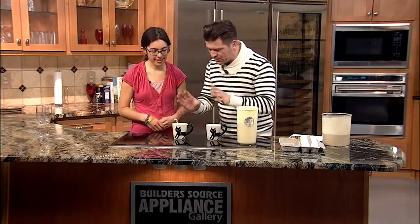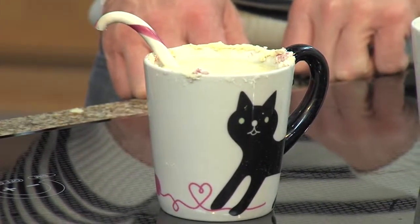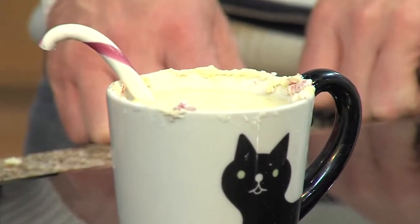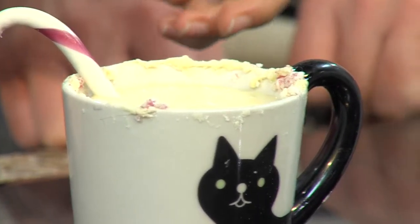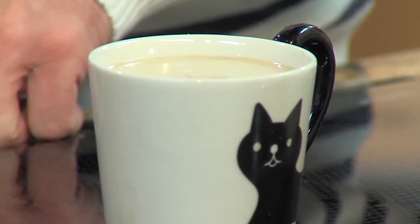Okay, fantastic. So let's get back to the eggnog here. This is the peppermint eggnog? Yeah, so this is the peppermint one, so it has peppermint extract in it, and then I melted some white chocolate, put that around the rim, and crushed up some candy canes, and packed those on, put a candy cane in there. And for this one, this is the mocha one, so I added in some instant coffee granules, some nutmeg, some vanilla. Now, do you add that after you've whisked the eggs? Yeah, after it comes off the stove, then I add in the extra milk and cream and those extra flavorings. And then I put it in the ice bath and then the fridge.